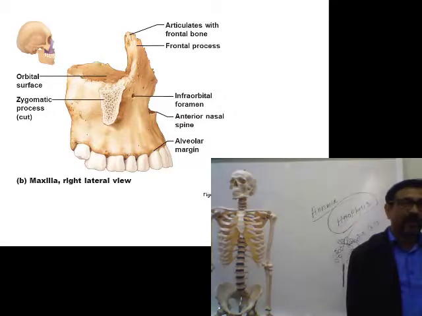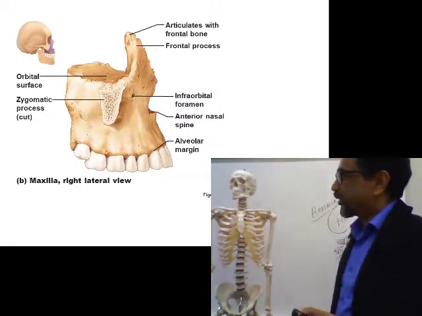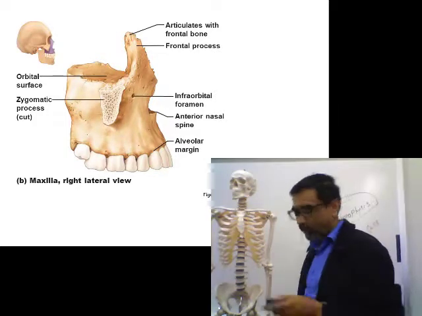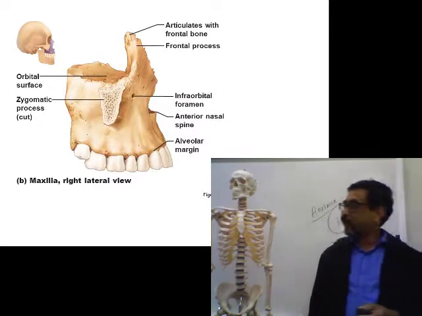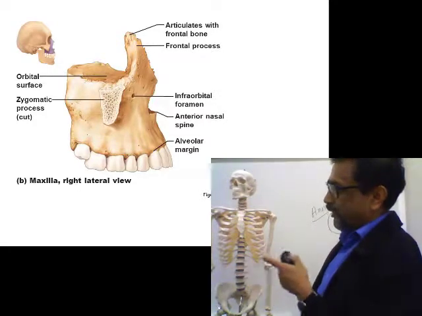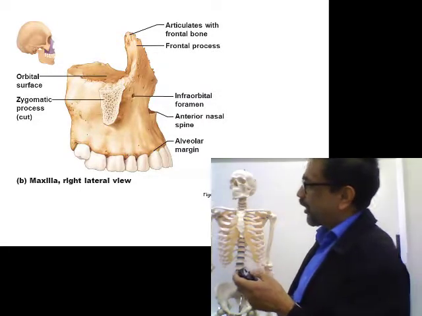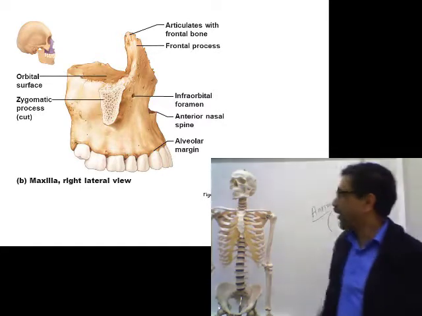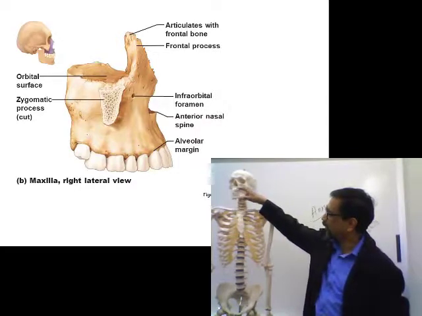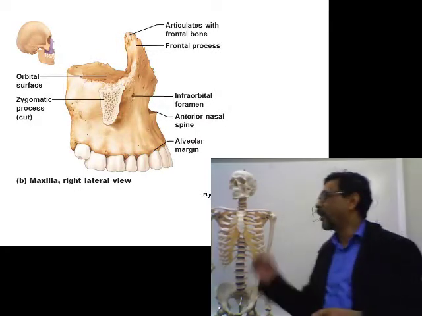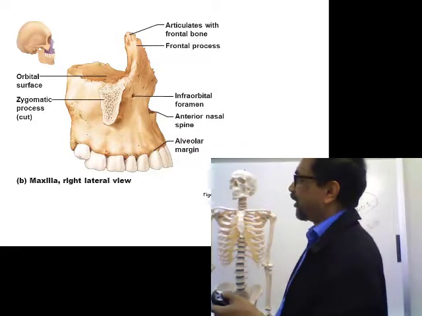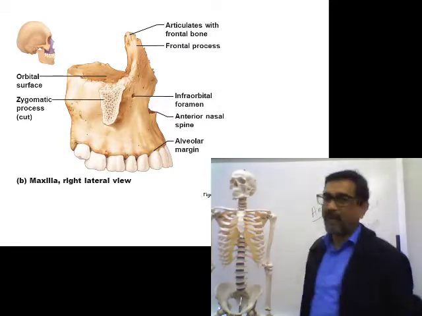This is one maxillary bone. You see the lower portion of this bone articulates with the teeth, upper teeth, and the border where the teeth are attached is called the alveolar margin. So same thing, you have an alveolar margin in the mandible for the lower teeth, and an alveolar margin in the maxilla for the upper teeth. You have two processes here. You see the frontal process and the zygomatic process.